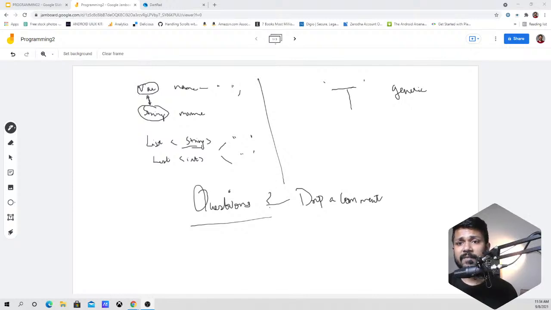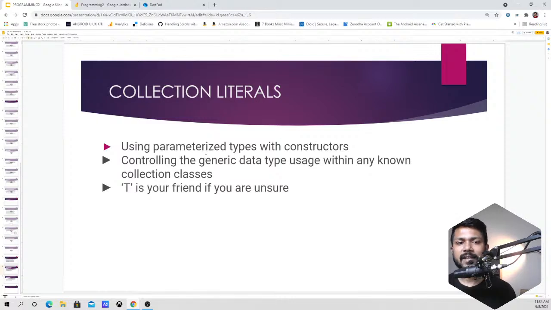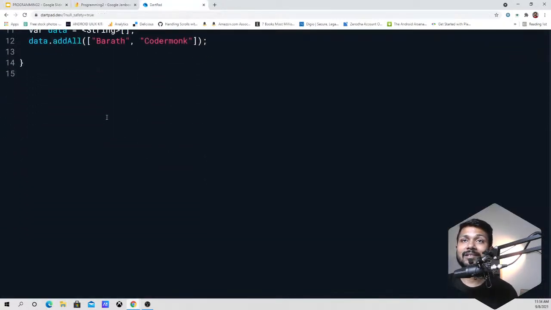All right, I'm back, and we're going to be moving on to the topic of collection literals. So how exactly is generic used in collection literals? When I say collection literals, the main ones are basically list, map, and set, and all of these come under collections, right? And the concept of generics is also applicable inside that. All you need to do is specify what type of data is going to be accepted. So let me give a simple example as to how that works.